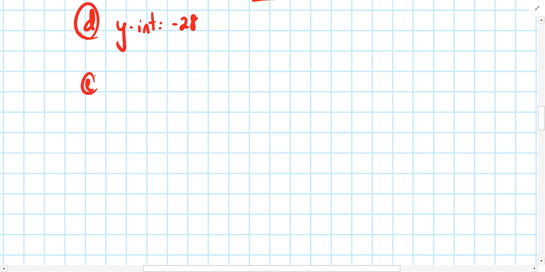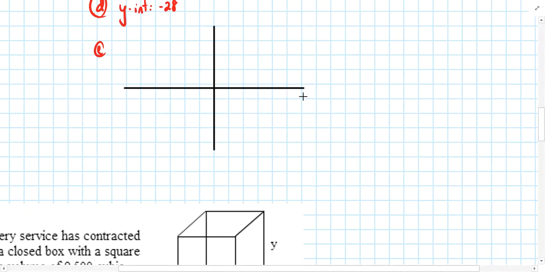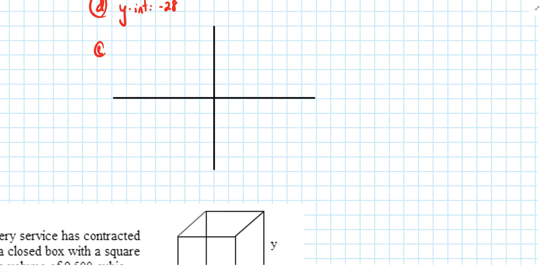Now we should have enough information to sketch this graph. So if I put together an xy axis, scaling won't be incredibly important here, but the sketch should be representative of the behavior of the function. We do have a y-intercept down here somewhere, and that's approximately -28. We have an x-intercept at 7/3. Now 7/3 is 2 1/3, so I'm just going to put the dot right about here. And I may even indicate that this position is -28, just for clarity. But we've got an x-intercept at 7/3. We have a y-intercept at -28.